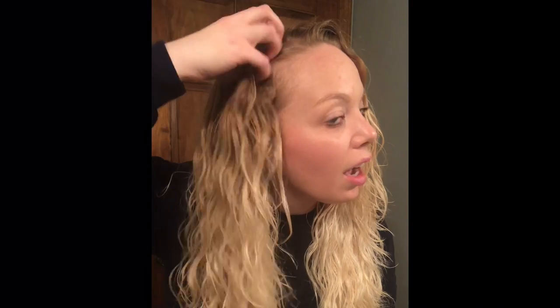But anyway, in just a moment, I'm going to post a side-by-side of, oh, look at that. It looks so much better. The unicorn cut definitely was good. I almost could have done more, but maybe what I'll do is I'll wait. And I think I'm gonna do a unicorn cut in between actual stylist trims, so I don't have to pay as much. I am a mama on a budget.